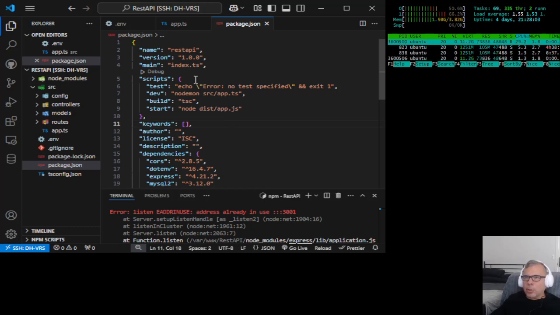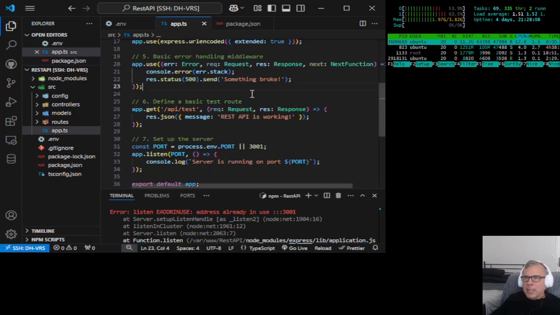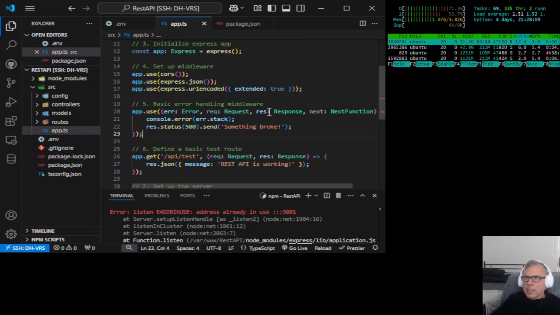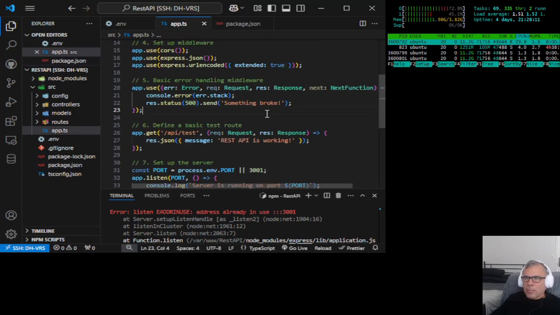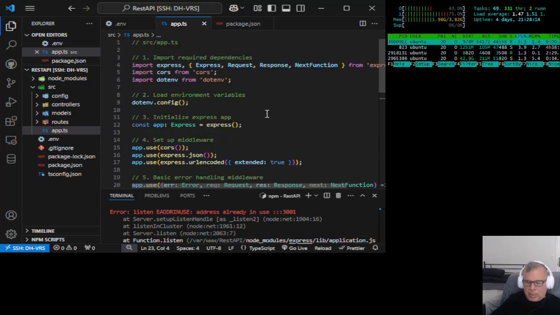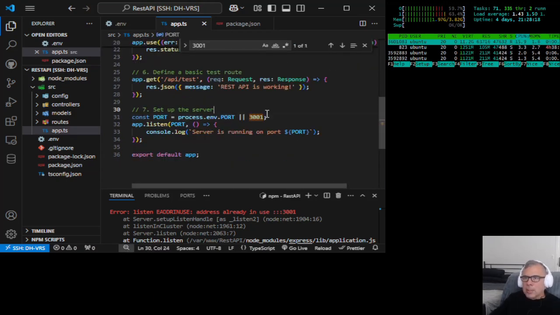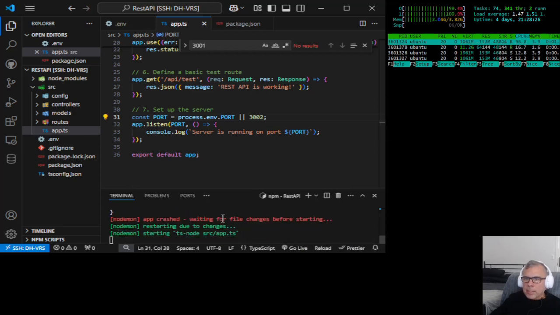I can't show you my environmental variables, but we can change it at least in the app.js, which is already in use, and I'm going to do a search for it. 3001, here it is. Let's switch over to 3002. Let's see if it likes it any better.